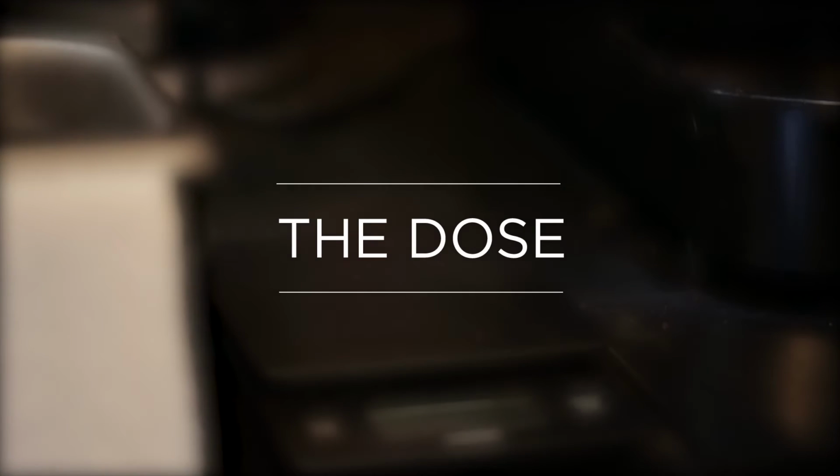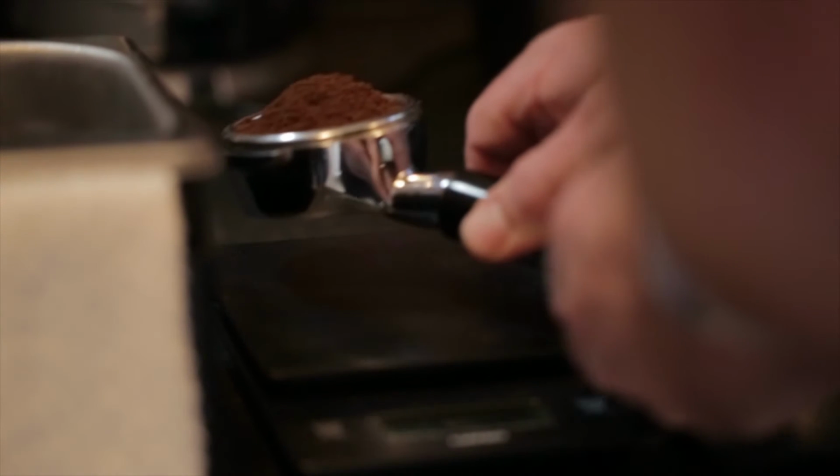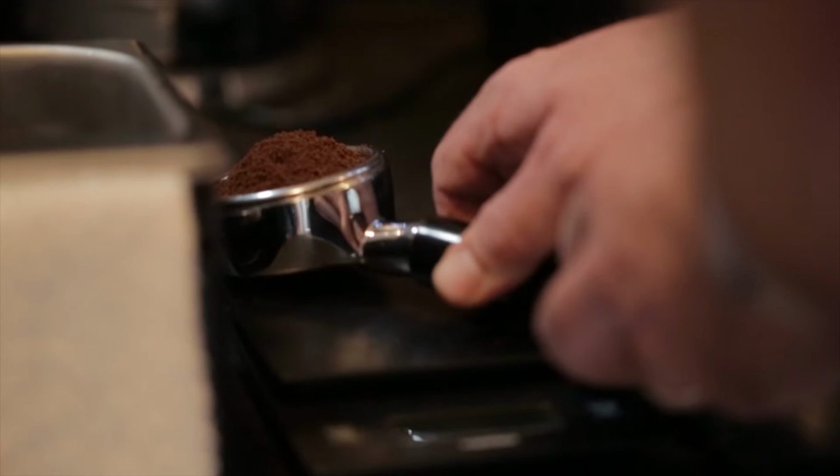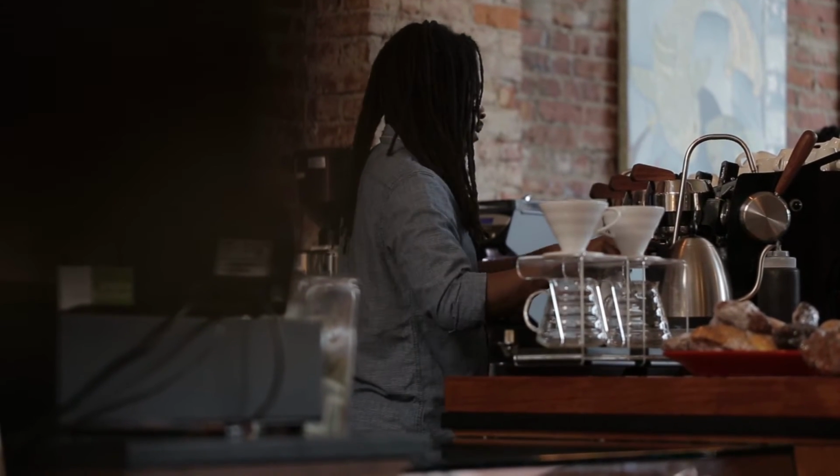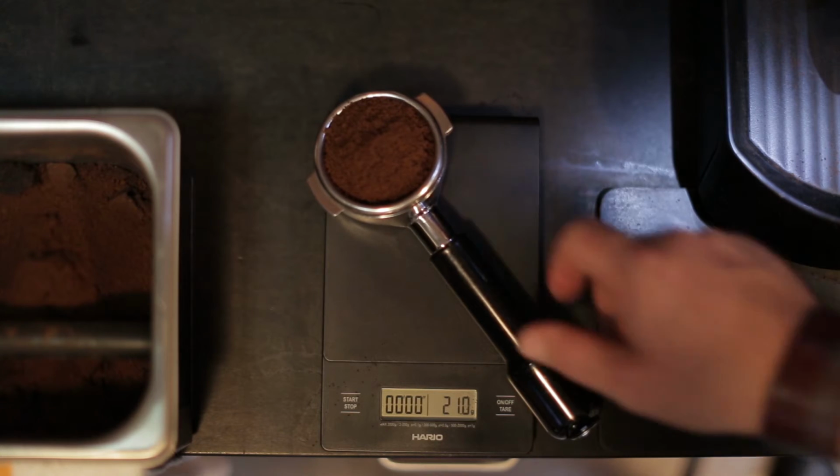The dose. The dose is the measured weight of coffee that will be used for extraction. This is based on a combination of a recommended recipe from the roaster and desired extraction ratio. Always use a scale when evaluating consistent dose.